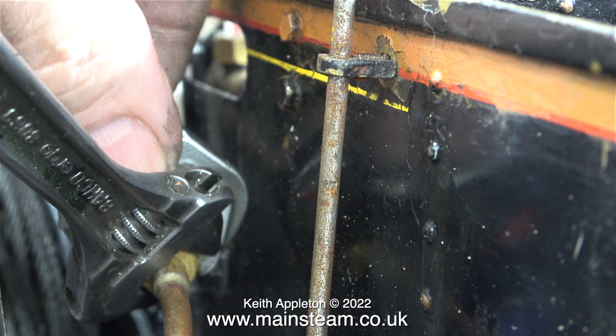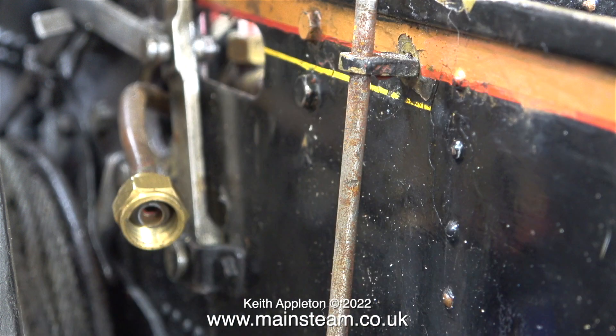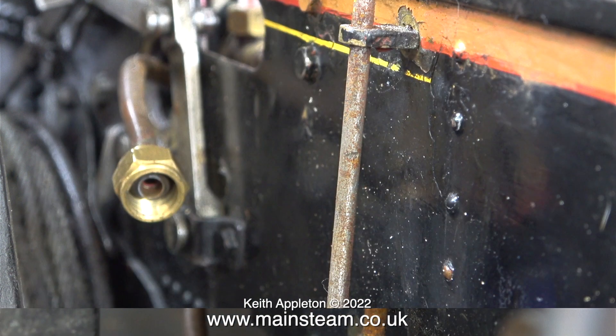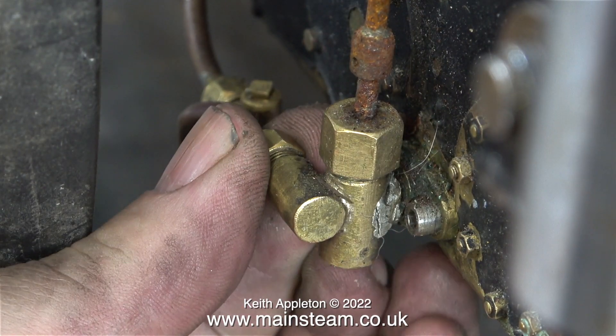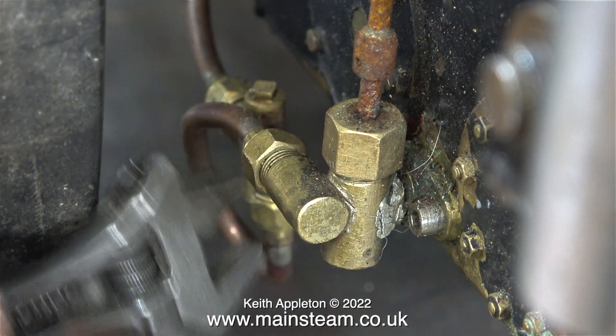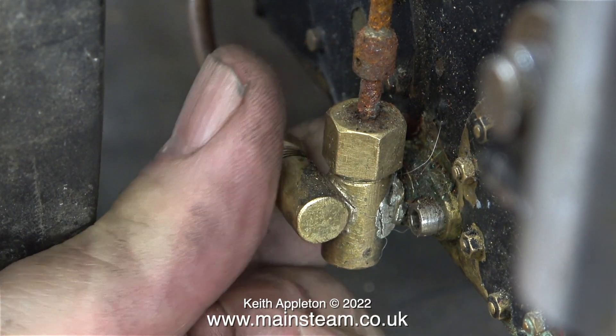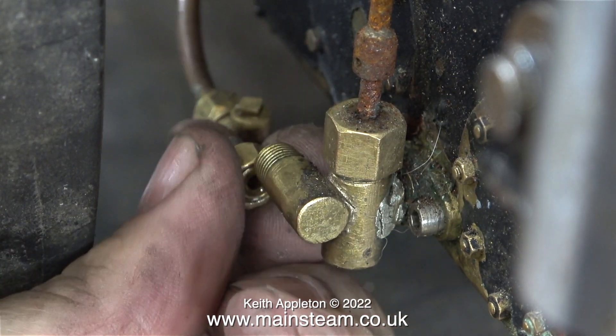What I'm doing at the moment is unpiping the injector from the steam valve, because the steam valve appears to be loose. A short piece of pipe goes from the steam valve on the turret, and I've just disconnected the extension pipe that goes from there down to the injector steam inlet. One thing I've noticed, to my dismay, is that all of the steam unions are over-tightened — and I mean really tight. This particular steam union was difficult to remove because the over-tightening had altered the thread form.